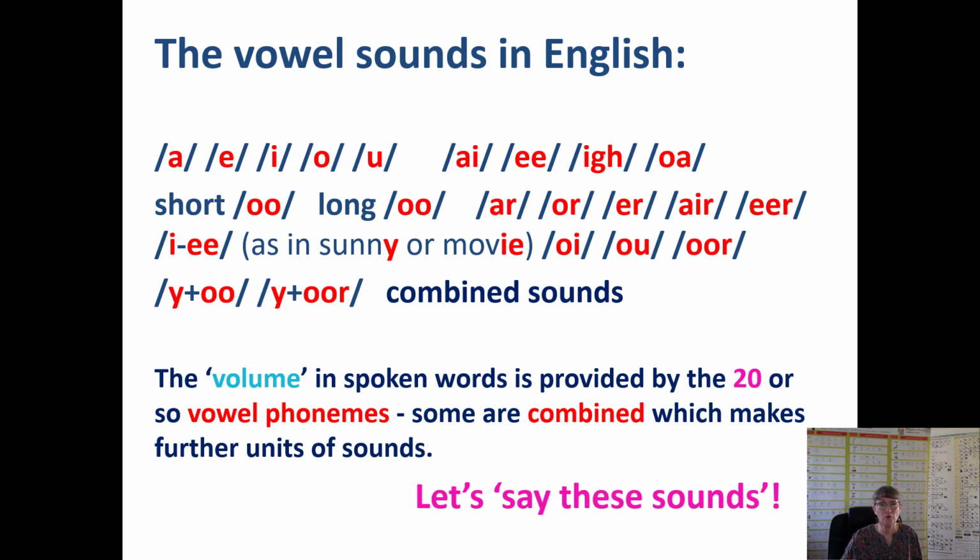This is how many vowel sounds we have in English. And it's a lot more than 5, as you can see. So I'm going to do this very quickly, but I've got other material where we can go through the sounds again. So basically, I want you to listen to volume and pitch for these vowel sounds. A, E, I, O, U, oi, ow, oo. Monotone, quite deep, quite loud. Bear that in mind for the sounds of speech.